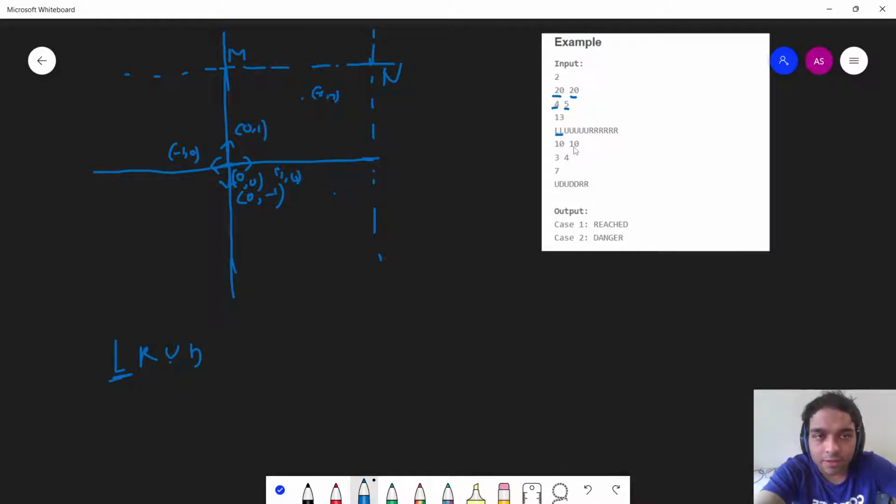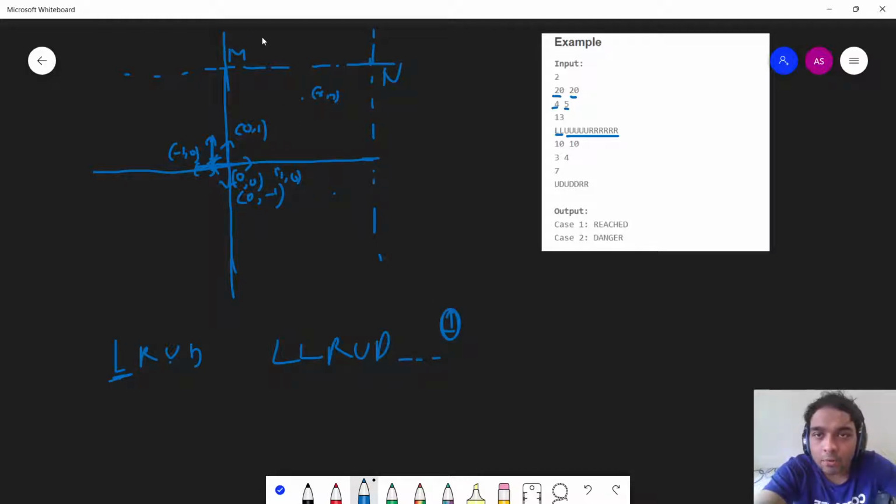Now, Chef has given us a string which contains the entire sequence, and Chef is saying that the person will move in this particular sequence. So say the person first moves left, then let's say this is my string. So the person first moves left, then again he moves left, then he moves right, then he moves up, and then he moves down.